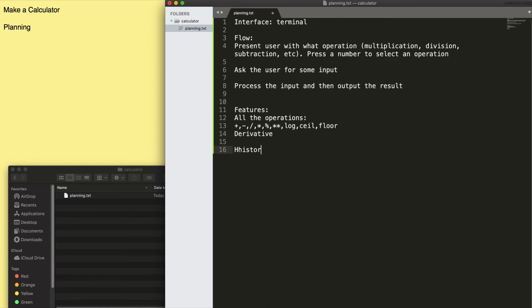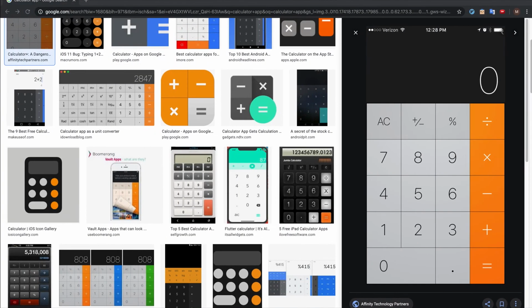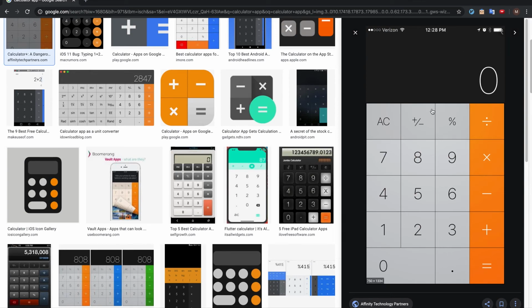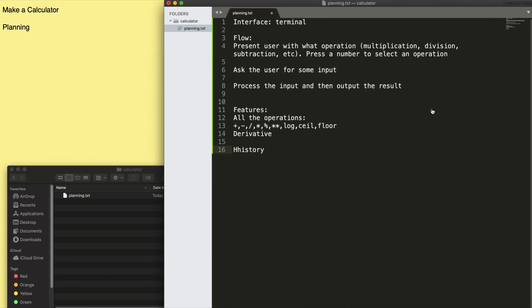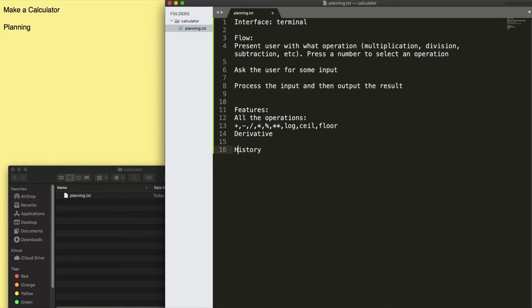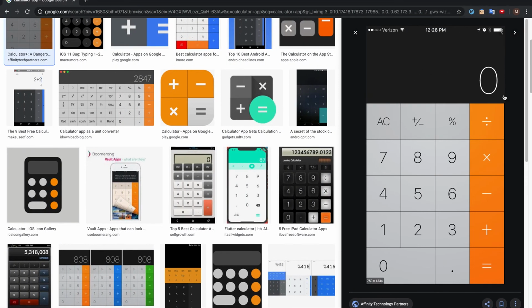Definitely a history, so that can be grouped up over here. Let's consider the history: what calculations we did, like we did 5 times 4. In any calculator, especially the TI-84, if you ever used that, you can press up and see what your operations were. We also want the ability to clear the screen. In Python, after you run a bunch of commands, the output might stay there, so clearing the screen would be super neat.